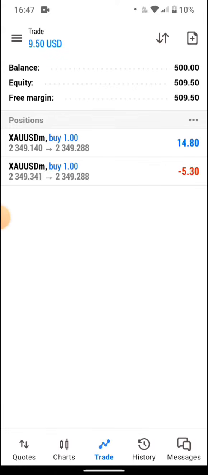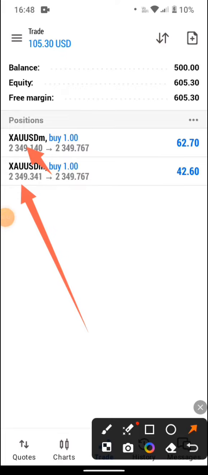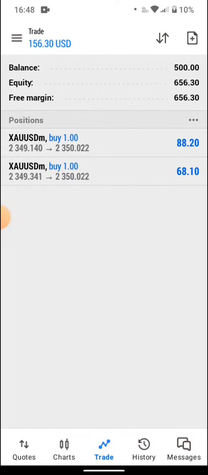So let's see, we are still trying to be in profit. So guys, for me not to take much of your time, I'll just leave this trade to play out, and I'll get back to you guys. All right, just look at our entry price. These are our entry price. So you guys just see, and when the trade plays out, I'll get back to you guys.